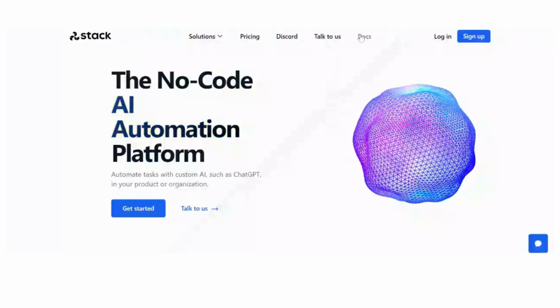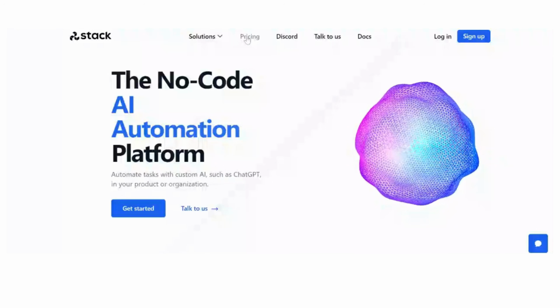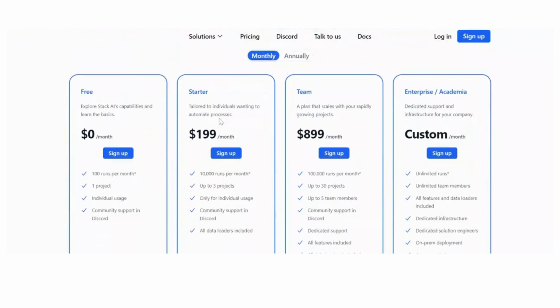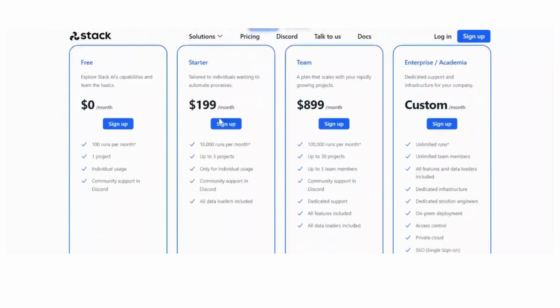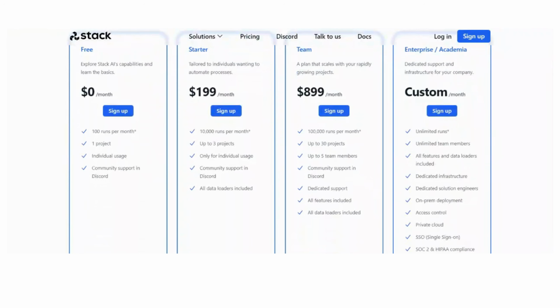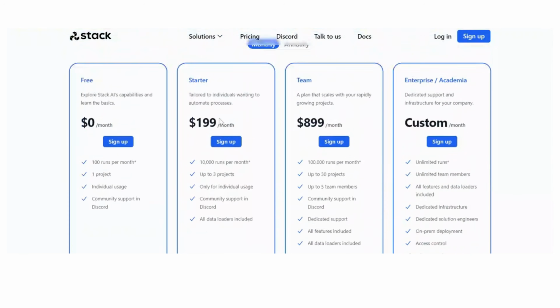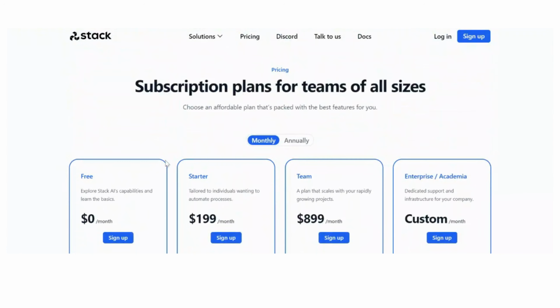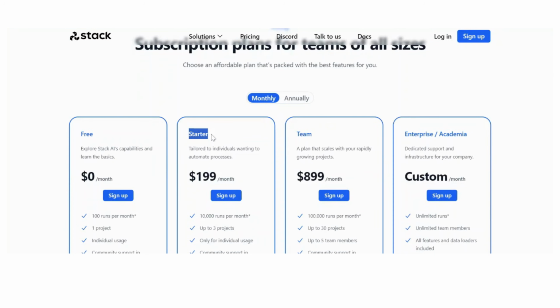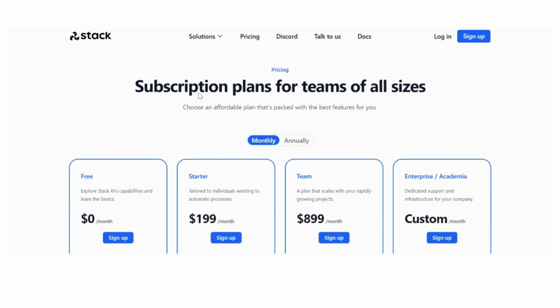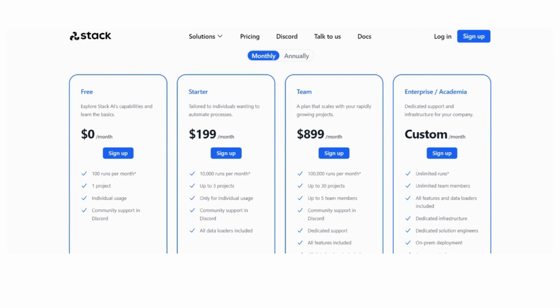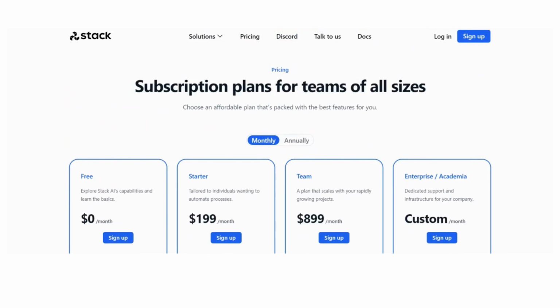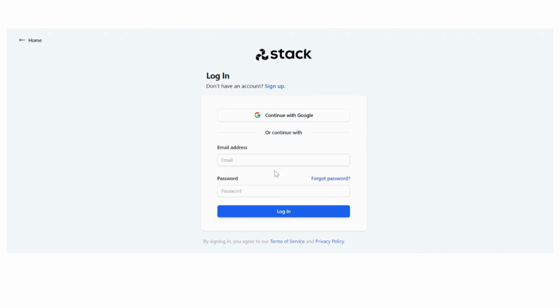So feel free to, of course, explore the pricing page. It might be a little bit pricey for some people, but the features and the power are absolutely worth it. So it totally makes sense. And there are no hidden fees or anything like that. So you can just come here and see the pricing. There's also a free version, which is good enough, but the real power is at least in the starter plan. I mean, I'm using the starter plan and it's very efficient in helping me and my clients build applications really fast and really reliably. So you want to sign up if you don't have an account. If you do, you want to log in.